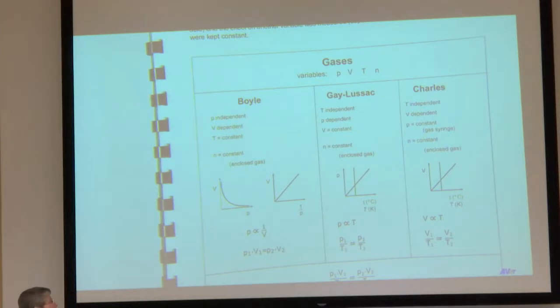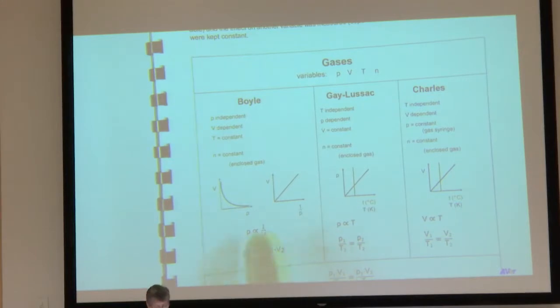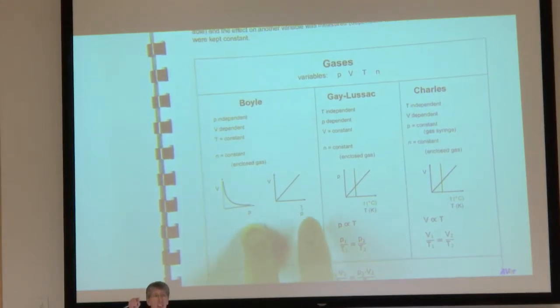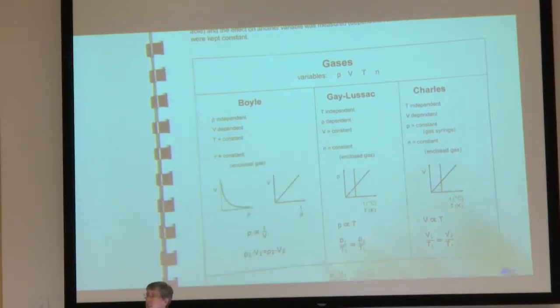So what do we do when we get a graph that is inversely proportional? That is a hyperbola. What do we do with that? Well, we go and we change one of the axes, right? So you take all your p-values in your table and work out 1 over p, 1 over p, 1 over p, and then you go and plot it again. And then you get a straight line, right?